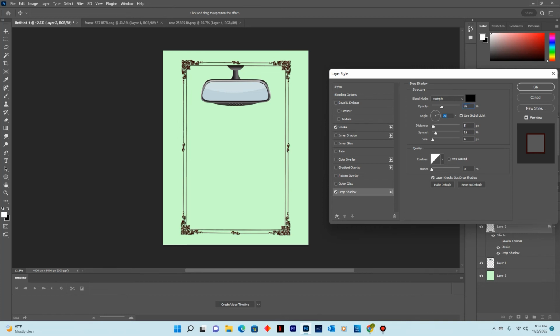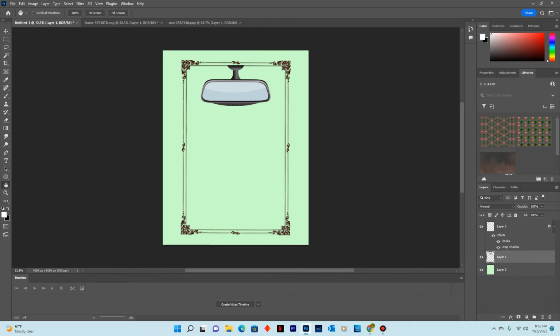It's not a set process. Each image is different. For the image of the mirror, I could add a drop shadow easily and it wouldn't look so bad because it doesn't have the intricate design that the frame does. But because of the intricate design of the frame, it looks a little bit off, so I have to mess with it just slightly. Turn the opacity down a bit, change the angle and the size maybe, and get it to where it looks good. Now, save that.